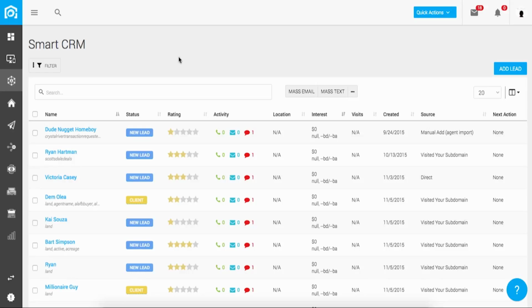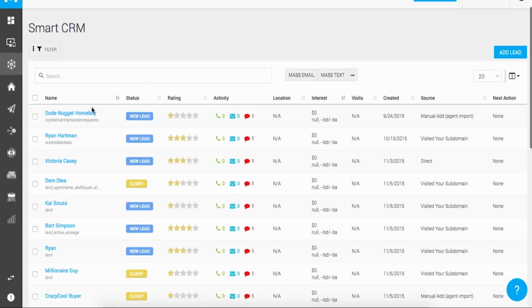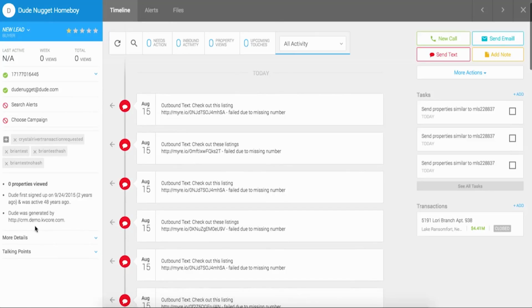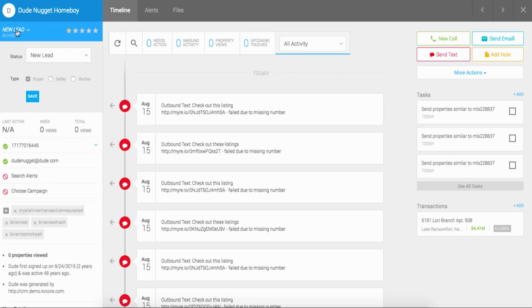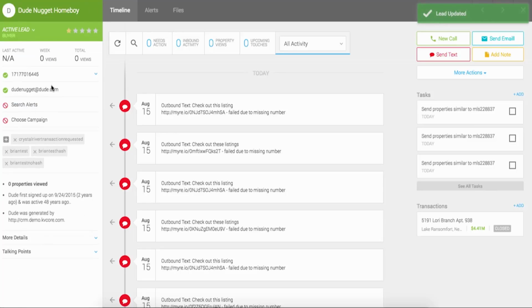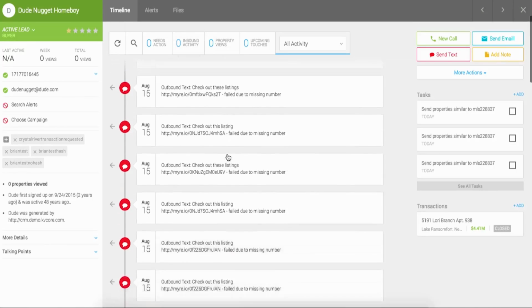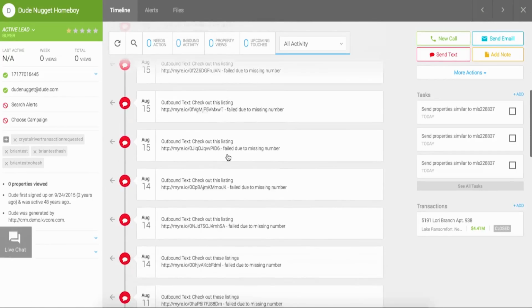Really, really helpful. And then as I drill down, I can come in and say, okay, I've got all of my lead and contact details. On my lead and contact details, it will give me the basic information up at the top. It'll actually allow me to quickly change what kind of lead this is. Notice as I change the status, it'll automatically update my lead. I've got all of my information here. I've got the full activity timeline at a glance, so texts, emails, chats, and notes.